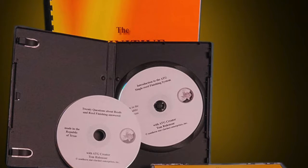So I pulled out the reeds and I tested through the whole box, and about eight of the 10 reeds were really unacceptably badly balanced, which is the biggest problem, is bad balance. And I did my standard testing, which I describe in the reed system and demonstrate.